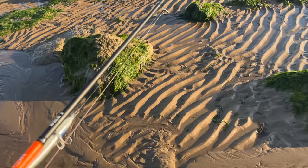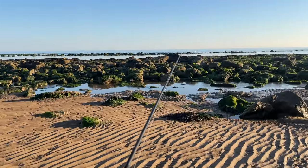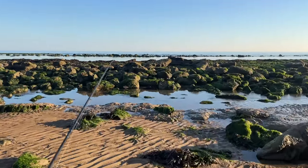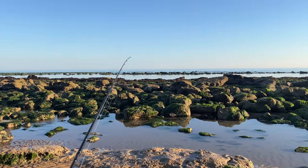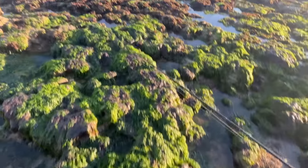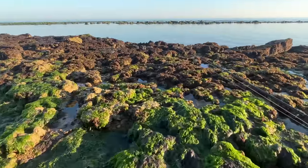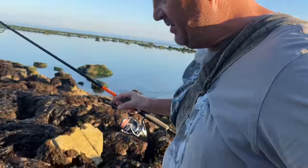I'm going to walk across here. I've made a mark on the rocks at low tide because I'm coming back here and the light will be poor. I want to be fishing off this little ledge here over the top of that second ledge once the tide rises about half a metre. Over this reef, literally, and then hopefully over that next one and being out far enough.